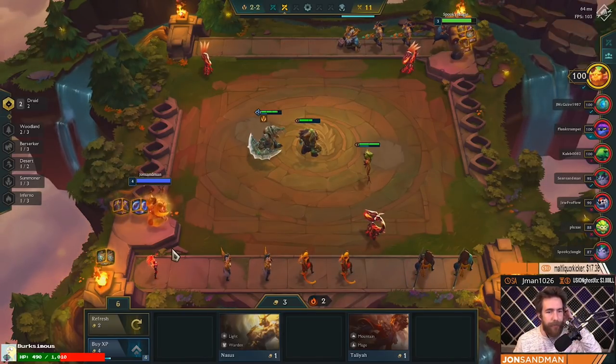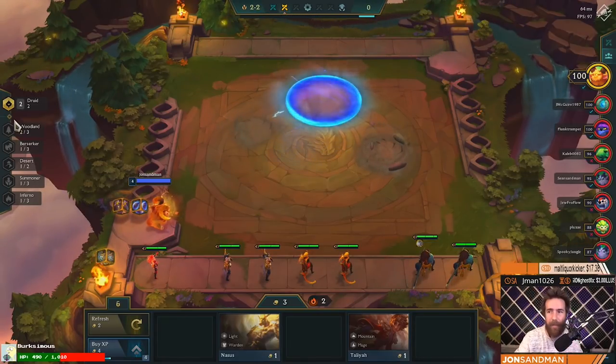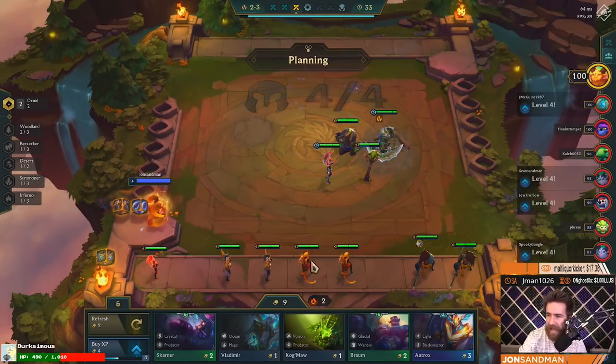Do the synergy effects stop if one of the characters in the set die? No, I mean, unless it says that. No, the synergy stays when the characters die.